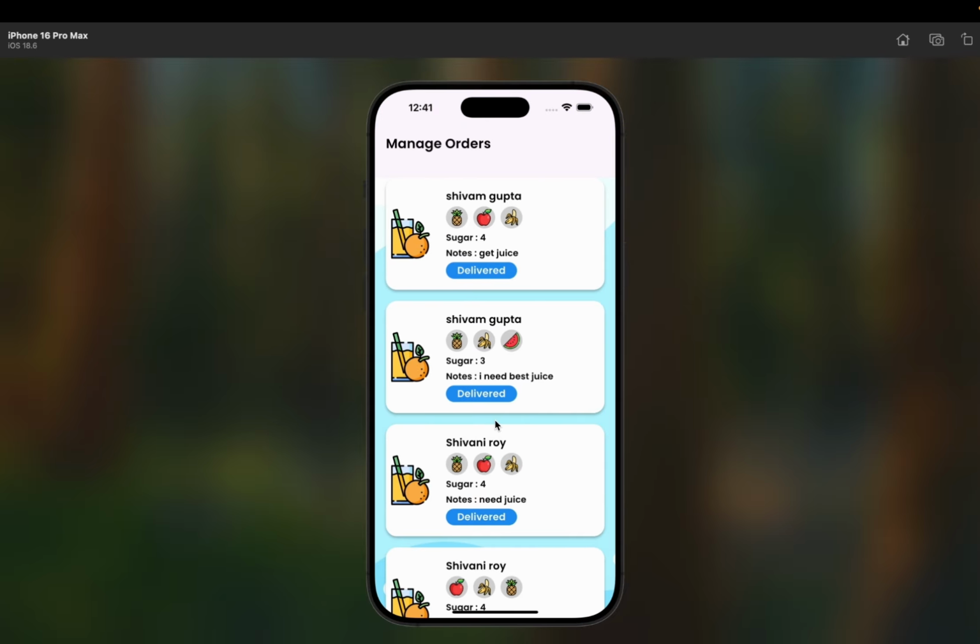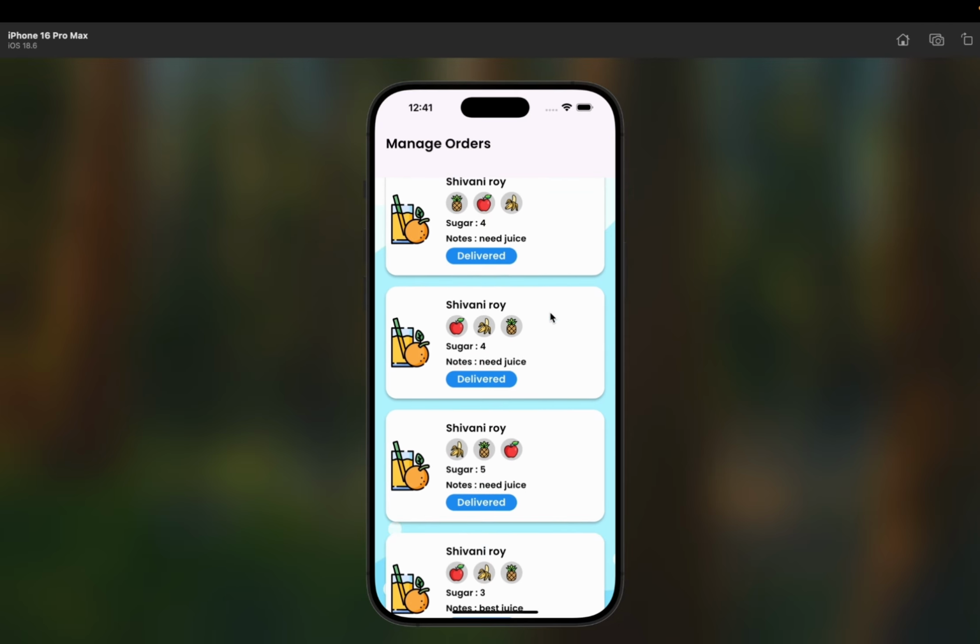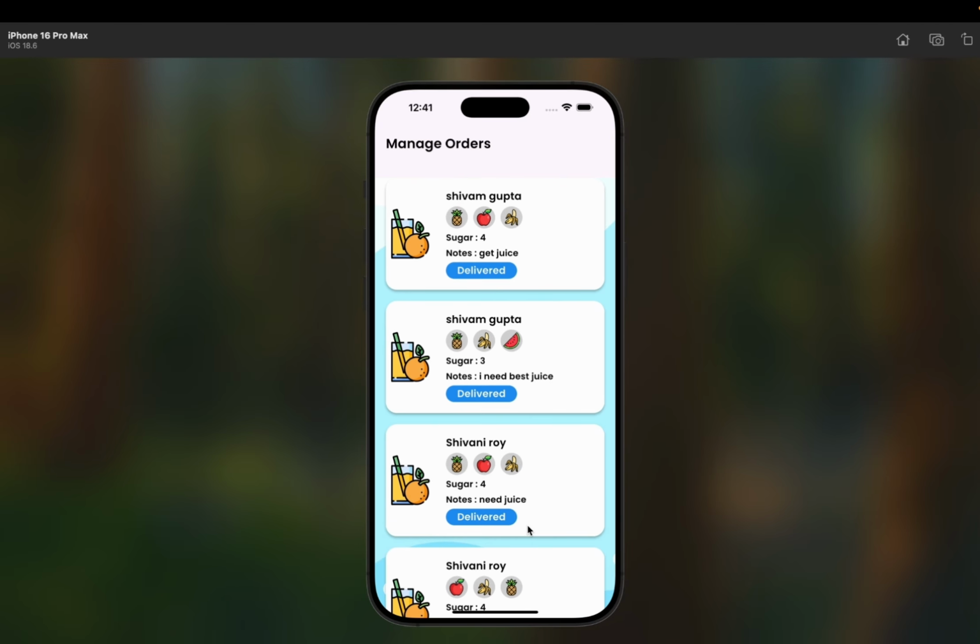Now we'll click this login button and you can see that we have just moved to this page. You can see that there are a lot of orders that the admin has to handle, but we are just going to update this order to delivered true, or we'll just click this delivered button to indicate that this product has been delivered, right?